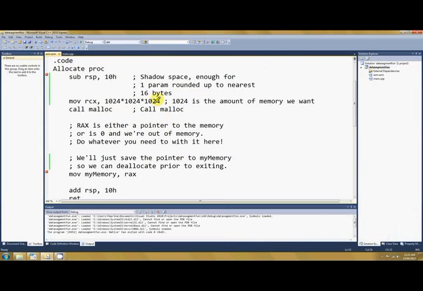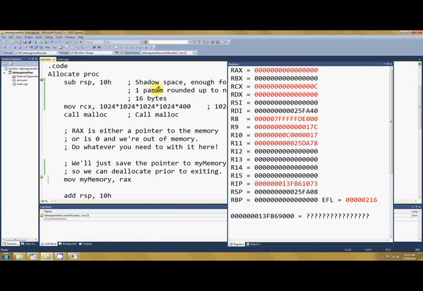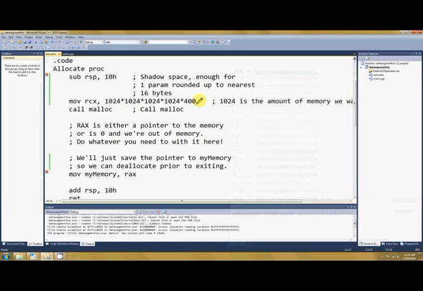Alright, that's pretty good. What about we go really crazy and we ask for 400 terabytes. Okay, this is obviously going to run out. I don't have 400 terabytes. We'll see what Windows says. Okay, move 400 terabytes into RCX. Good. 0, the null pointer. Computer says no. Alright, so that's just indicating to me that I've got nowhere near 400 terabytes. Alright, that was a complete waste of time.